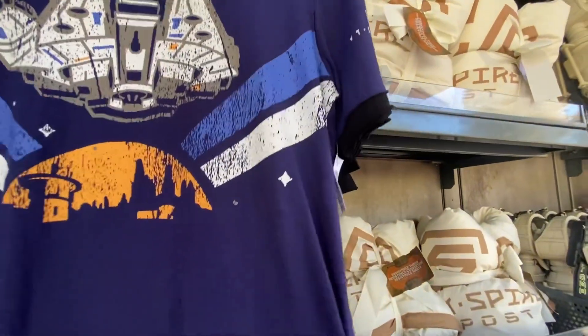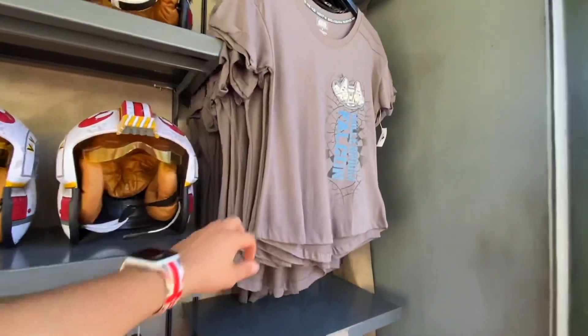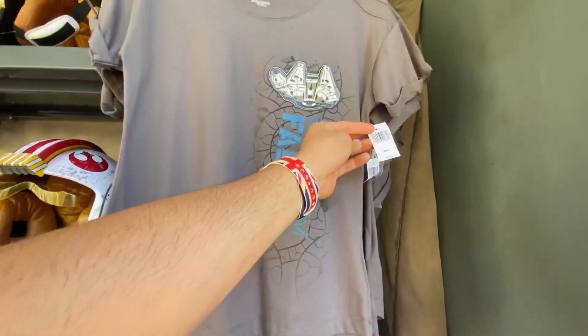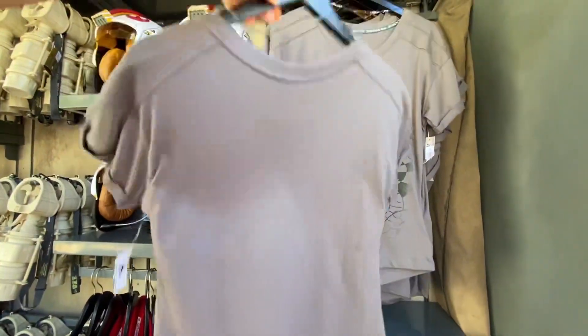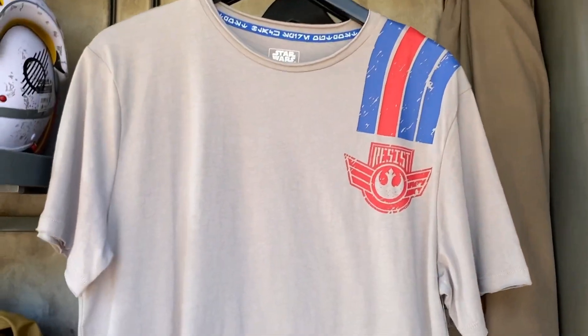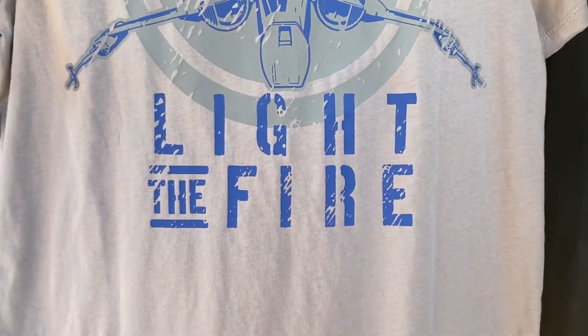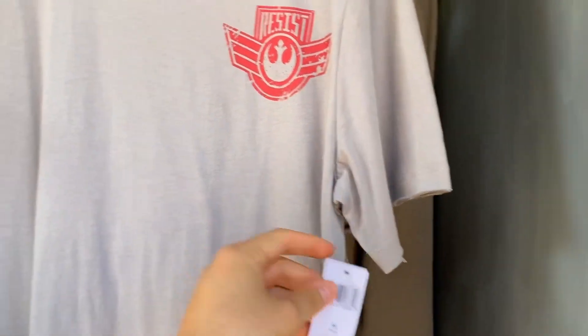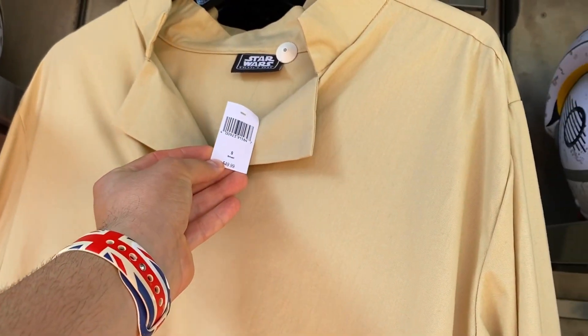It's amazing how much merchandise can be new in just one month. I think I'm going to start doing two updates a month because there's so much new stuff coming to Galaxy's Edge. This shirt here is $29.99 and definitely new. This one is $36.99 — I don't remember showing it before. And this final one in the back has a great design — 'Be the Spark, Light the Fire' — at $36.99. One last item is $349.99.